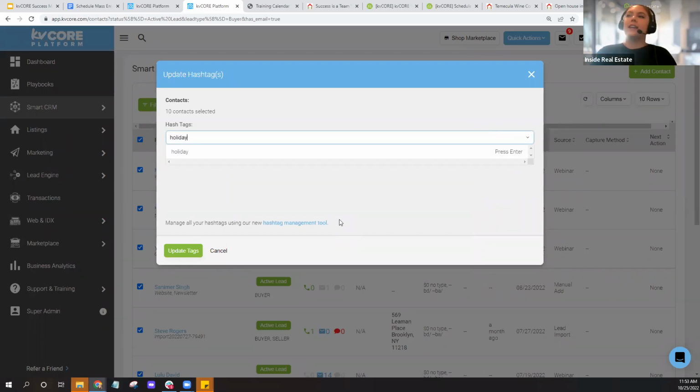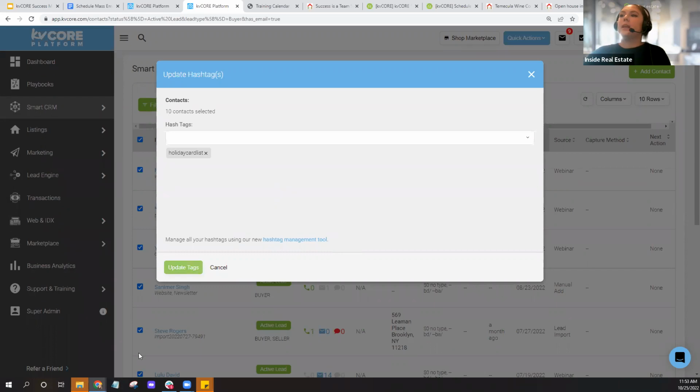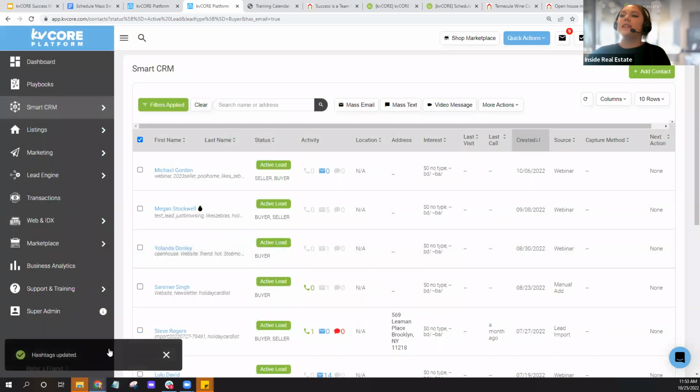If you start typing a hashtag you've used before, it'll usually populate down below. Looks like I haven't created a hashtag for this before, so I'll create holiday card list as a hashtag. There we go, and I'm going to update their tags. I should see a little notice that tags were updated in the bottom right-hand corner.